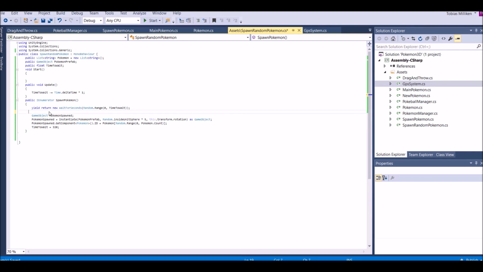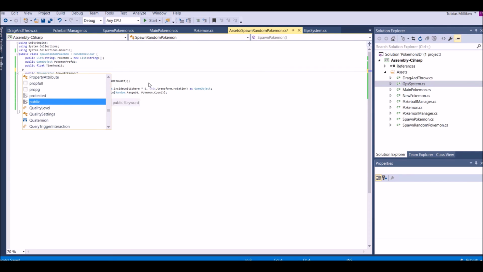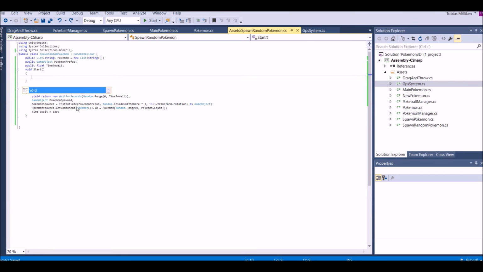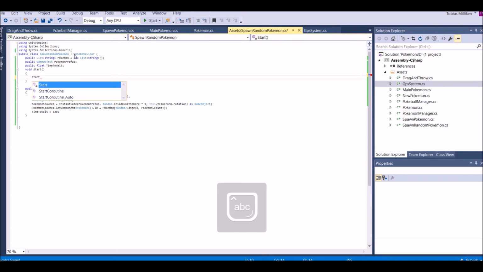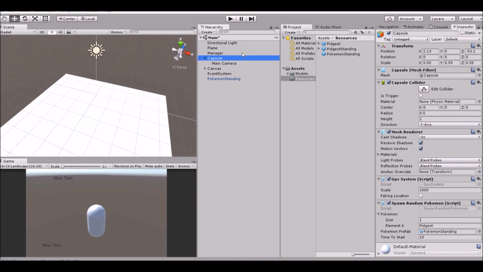So at the end of this function here, we're going to reset, basically. So we need to actually call this. This didn't work because we're not calling it right now. So we need to basically constantly call this. So what we can do is just say spawn Pokemon. Well, we need to start the coroutine. And we're basically going to start the coroutine inside the coroutine. I know that that's not a good idea, but this will work for now. It's okay. So let's just start the coroutine inside the coroutine, and this should work just fine.